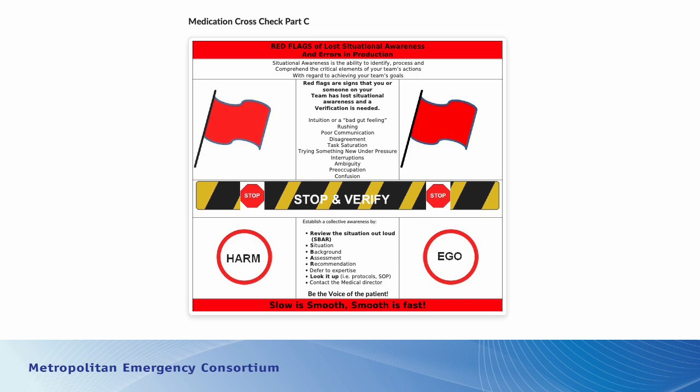And then review the situation out loud, talk about what you're doing, assess what's going on, make recommendations, look it up if you have to, look it up in the protocol, call the medical director, call me. Be the voice of the patient. I like this line at the bottom: slow is smooth, smooth is fast. In other words, if you slow it down a little bit, there are fewer errors to make, less opportunity to make mistakes, and you're more likely to finish the task. That may be faster than making a mistake and having to start over again. And it's definitely faster than making a mistake and having to write up an incident report.